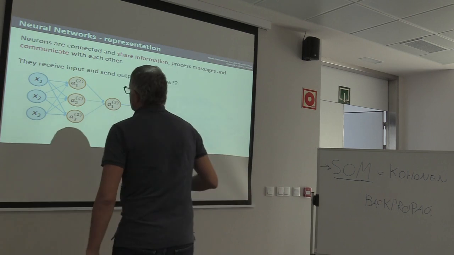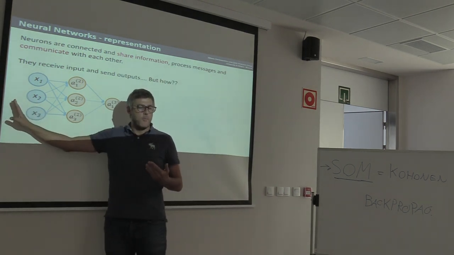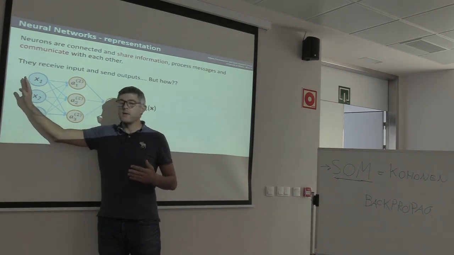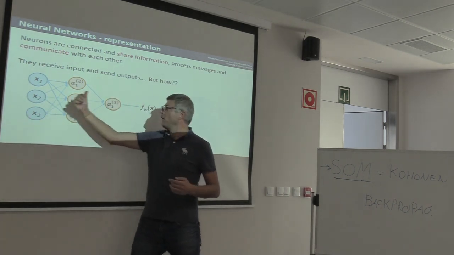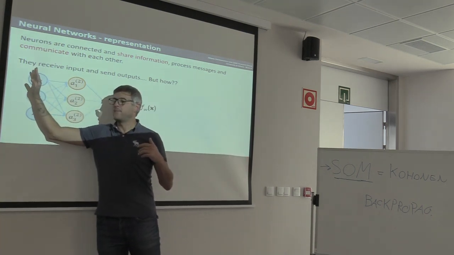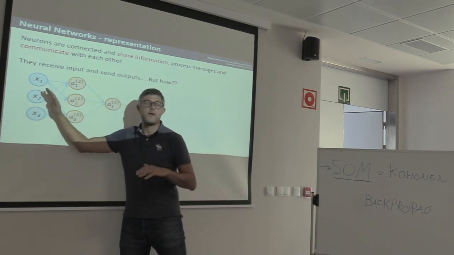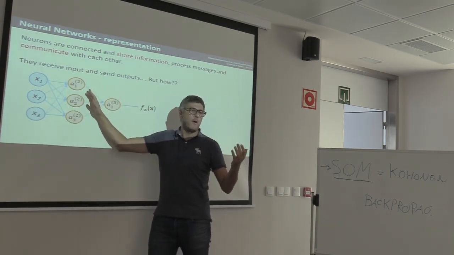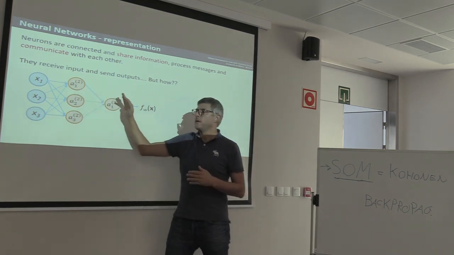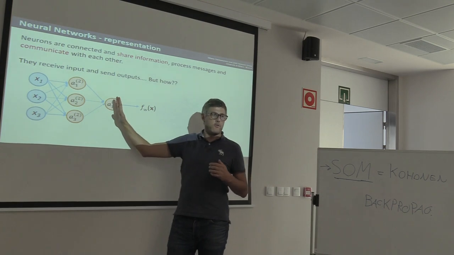Okay, so in this phase you have forward propagation, which means that you input the information. Can you see all the arrows are in this direction? So you input the information and then you go from the input layer to the hidden layers, one or more, and from the hidden layer to the output layer. So you have this propagation of information.